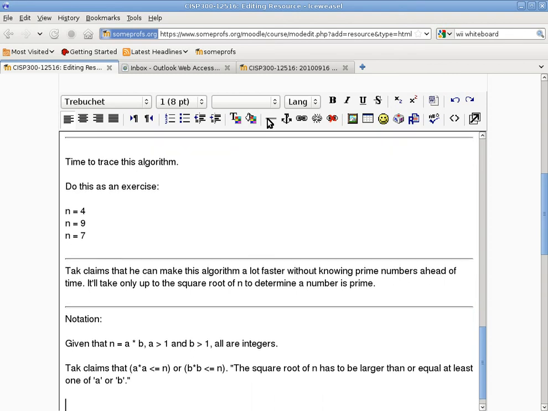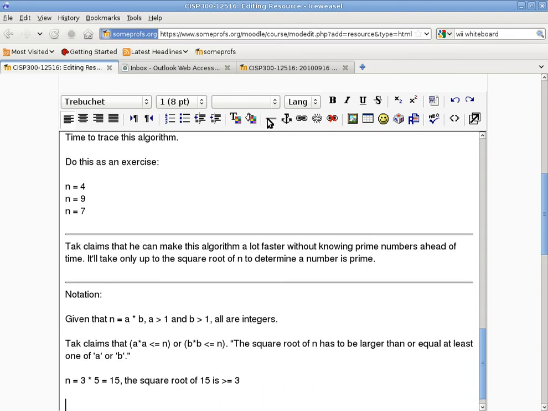So we'll just pick some numbers. Let's say n equals 3 times 5, which is 15, right? So in this case, n equals 15. The square root of 15 is greater than or equal to 3, which is one of these two numbers, right?